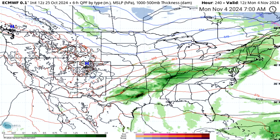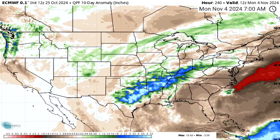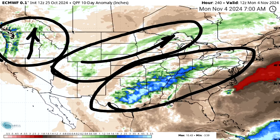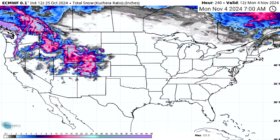Looking at total precipitation, we're seeing drastically increasing amounts over a lot of the eastern states, especially in the pockets colored blue, yellow, red, or even brown. The Pacific Northwest is seeing the same, and the Rockies and upper Midwest are seeing decent amounts as well. We are far above average for this stretch of the south-central and eastern states and the Rockies into the upper Midwest. The Pacific Northwest is dealing with up to an inch or two above average over the next 10 days, which is a lot since they already experience significant precipitation in late fall.